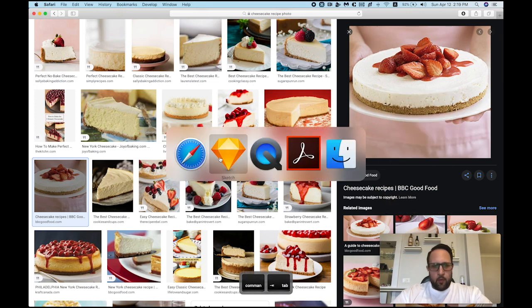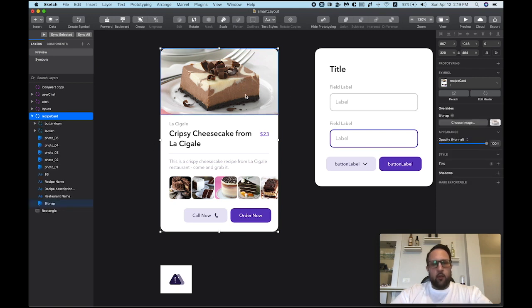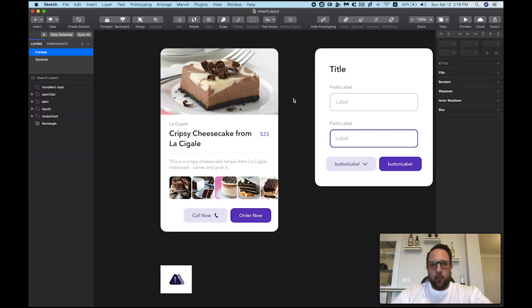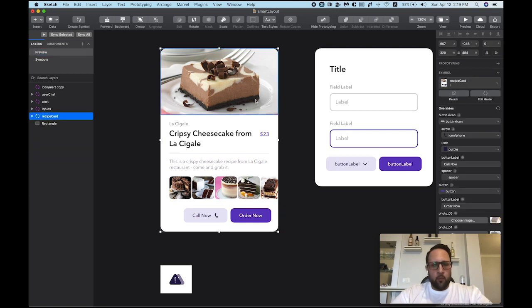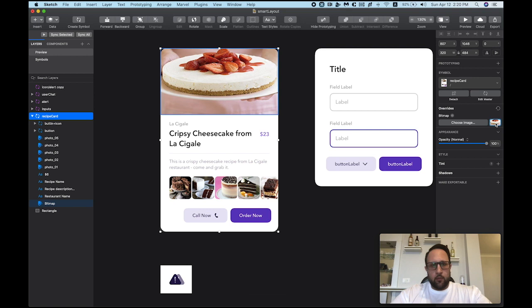Copy image and then go back to Sketch. 1 click on the card and then 2nd click on this image. Be careful, do not do 2 consecutive clicks, otherwise you'll be editing the master symbol. Alright, so we do 1 click, we wait a bit, and then we do a 2nd click on this recipe here, and then we will select the thumbnail and paste it.